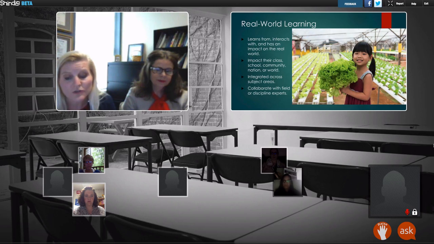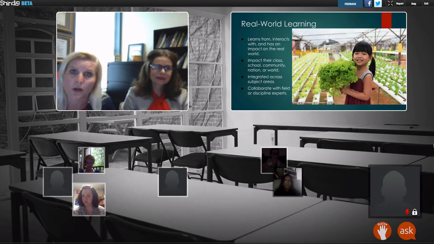Students might use their understanding of recycling to propose different ways to implement a recycling program for their class or maybe even the school. Other projects later on, as you start those smaller projects, you could expand it to a larger project with maybe impacting the community, the nation, or even a global impact to design solutions for larger challenges.